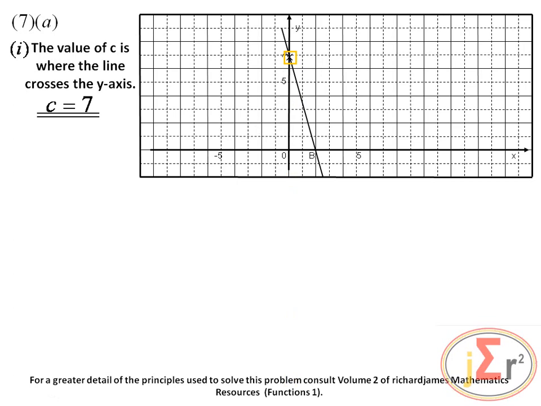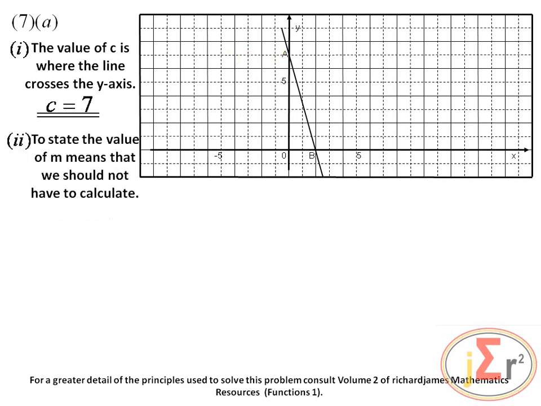Now when we have a graph, we may choose 2 points and use y2 minus y1 over x2 minus x1. That's a formula that we always use to determine the gradient. However, because we have a graph, we do not have to go that route. We are going to move from A to B, and of course the y movement will be noted first, then the x movement, because remember that it is the change in y over the change in x. So we'll put the y movement first.